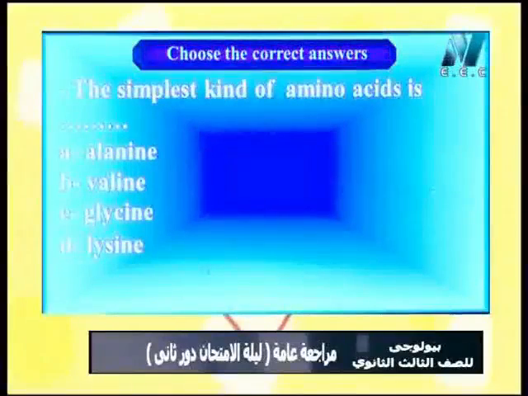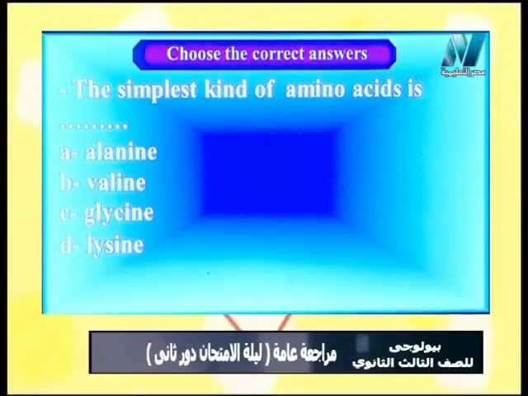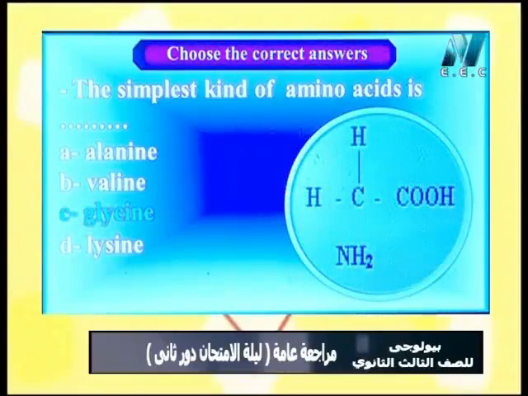السؤال اللي بعد كده بيقول لي simplest kind of amino acids is dots. alanine, valine, glycine, lysine. طبعا الرايت انسر كلنا عارفين انها جلايسين، بس ليه بقى جلايسين؟ علشان نبص هنا دي ما فيهاش ار. العادي ان الاستراكشر في هيدروجين اتوم، في كاربوكسيل جروب، امين جروب، لكن دي مش ار. هنا في الاكسبشن للامينو اسيدز ان هنا ما فيش الكايل جروب، في هيدروجين اتوم انستيد اوف ذا الكايل جروب. علشان كده بنعتبر ان الجلايسين the simplest kind of amino acids due to the absence of the alkyl group that connected with the carbon atom in the amino acid.